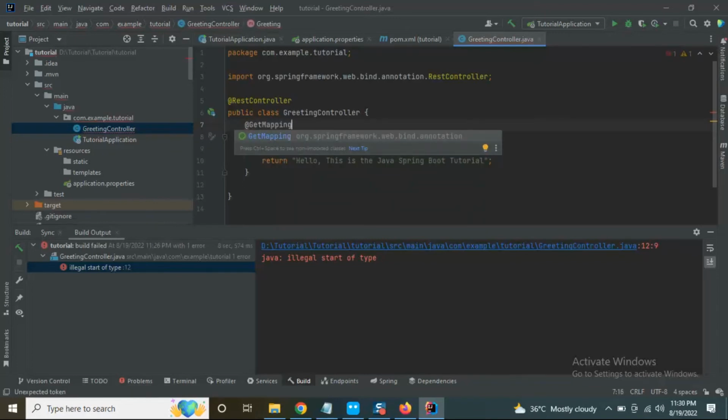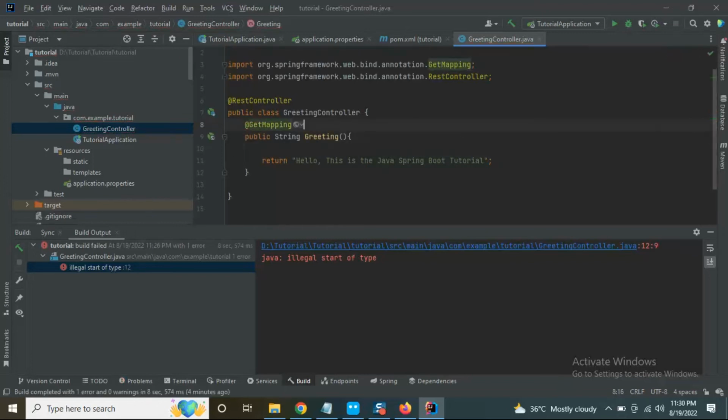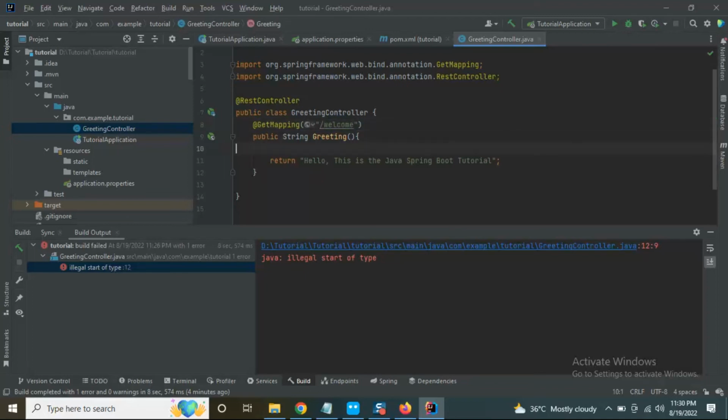We can have any type of method. We can use put, post, get, delete, anything. But right now we just check the default method, which is get. So we use the annotation GetMapping with a URL like welcome.